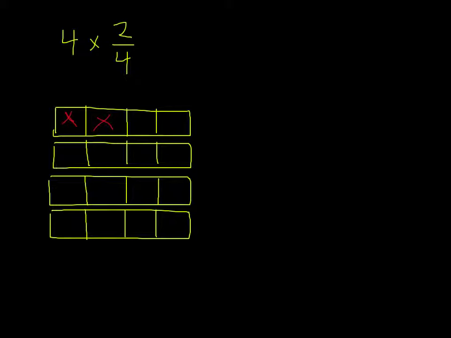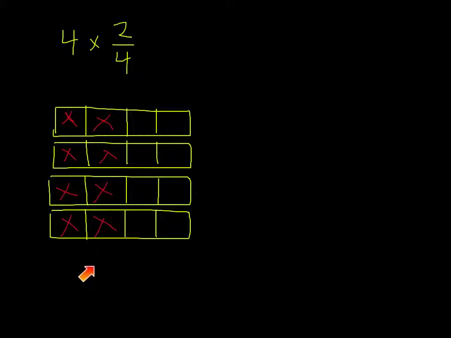On our next slide here, we have 4 times 2/4. In this case, too, I also have a model once again drawn out here. Once again, not completely perfect as I'd like it, but it'll work for us. And we have our 4 times 2/4. Right here we have our 2/4, 2 marked off out of 4 sections. And we're going to make it so we have 4 of those. So we're just going to mark off another 1, 2, 1, 2, 1, 2.